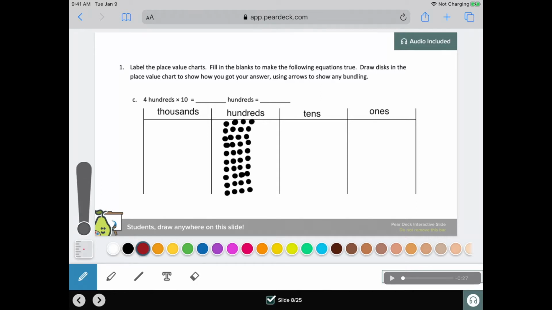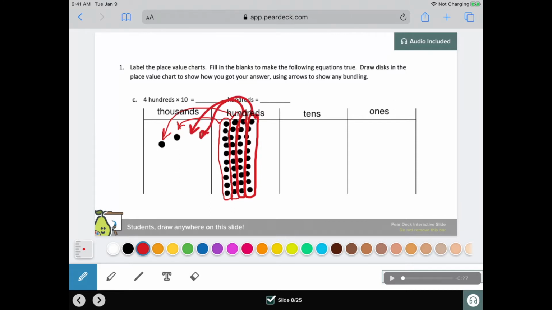I would teach my kids how to make a smaller, different color line to show the bundles. So this bundle is going to move over here. Another bundle of 10 would move over here. And of course I should go back and put a dot for each bundle of 10 I'm putting into the thousands category. Kids will get better at this as they work on it. So needless to say, this is how it works. Two more bundles need to move over here. And then they would type in their answer. Pretty simple.